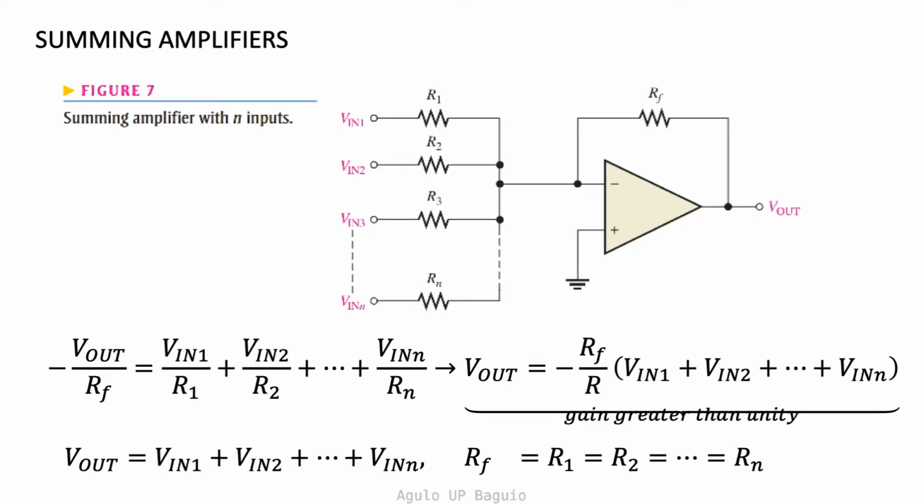If the desired gain is greater than unity, then set all input resistances equal and less than the feedback resistance. Otherwise, if all resistances are the same, then the gain is unity. If the resistances are generally not the same, then what you have are different coefficients to the input voltages, or different weights assigned to each input of the summing amplifier, forming what is called a scaling adder.